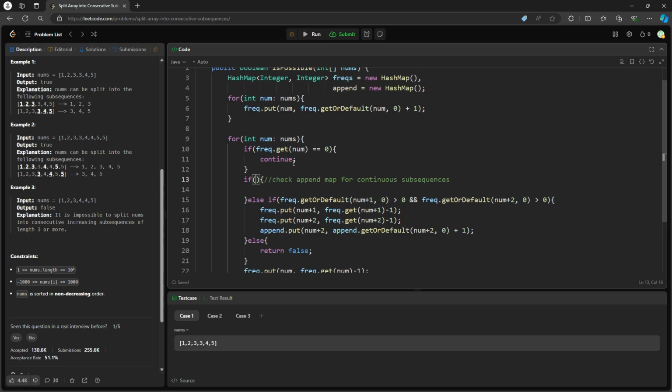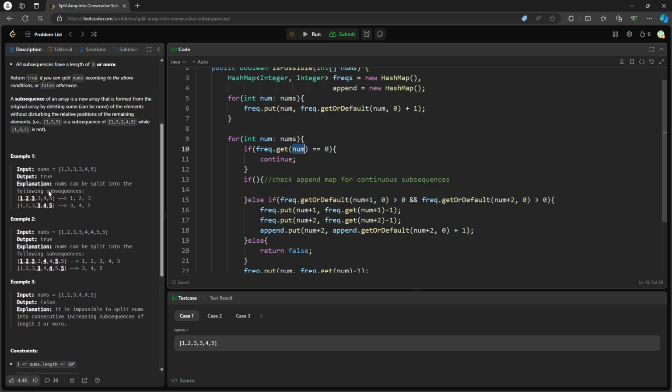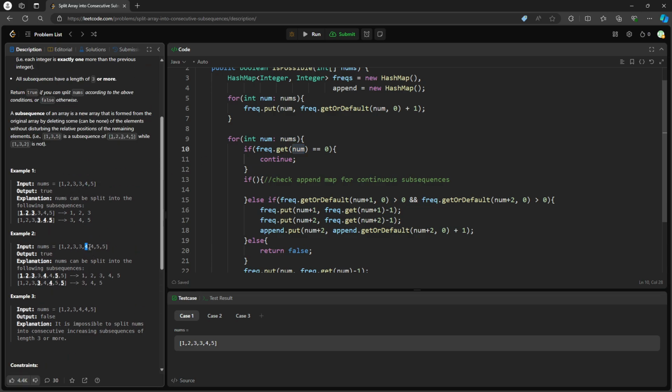So for example, the num equal to 4, right? So imagine num equal to 4. Maybe this will be easier. And then I have 3 in my appended map, right? I just said it, not in the example. So you want to make sure when you traverse the value 4, you say appended getOrDefault of 4 minus 1. So 4 minus 1 equals 3 has to be in the appended map.